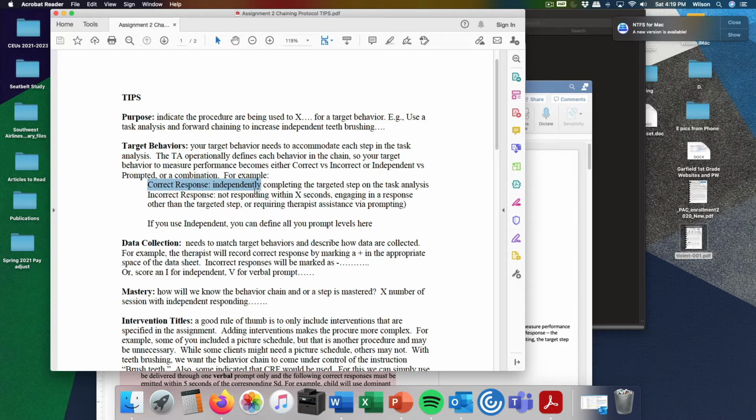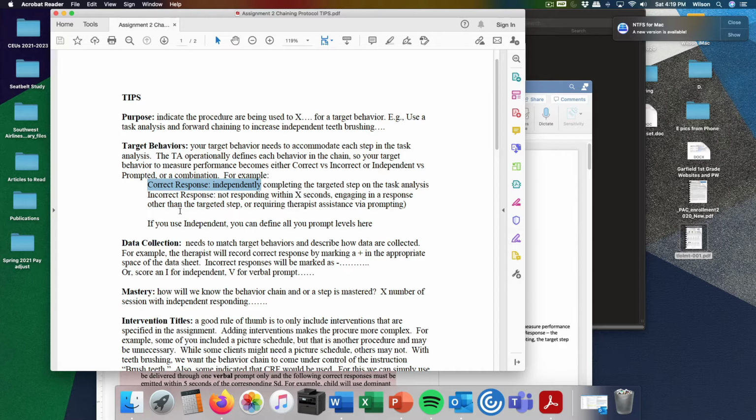If you're interested in the accuracy of a response, then measure the accuracy of a response and define a target behavior, accurate responding. Okay, so hopefully that's clear, at least for the next protocol, protocol 3. So make sure that there is correspondence between the way you phrase things in the purpose, the target behavior, and your measures, and of course, data collection.